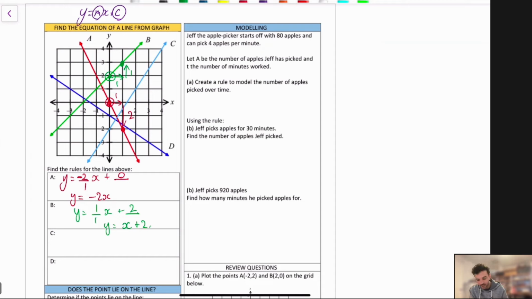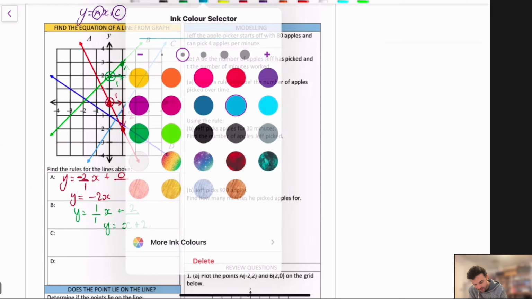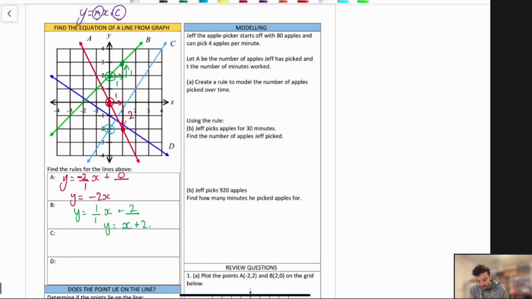Now the next one we're going to have a look at is C. So let's get a lighter blue here. C goes through negative 2. So something x plus something, I replace that with a negative 2. And let's look at the gradient. Find 2 points here and here. It's going across 2, and then it's going up 3, and it's positive. So the rise is 3 and the run is 2. Let's clean this up. We don't write plus negative, we just go take 2.